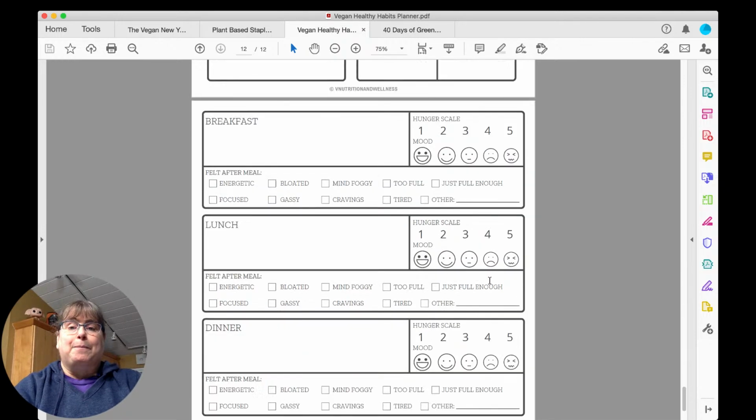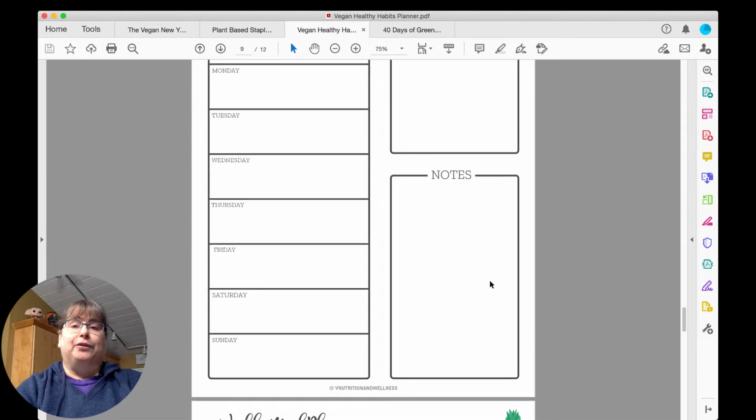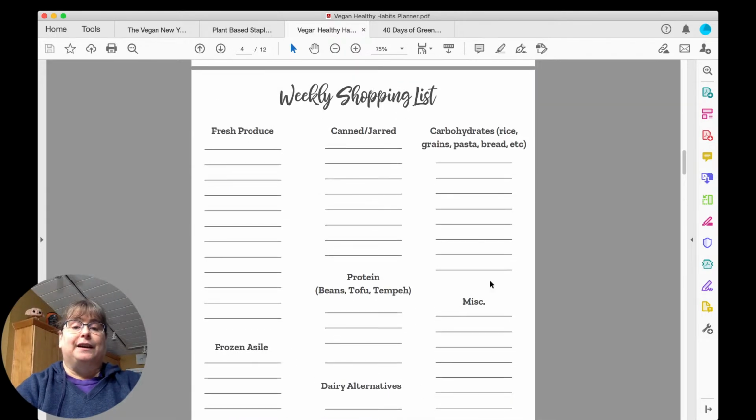And so you could print out just one page, or you can print out the whole thing multiple times. You will download this as a PDF. And so you could always just print out your shopping list, and it could help you remember, especially if you're newly transitioning from a standard American diet to vegan, or vegan to plant-based, because those both have some hurdles, some things you're leaving off.